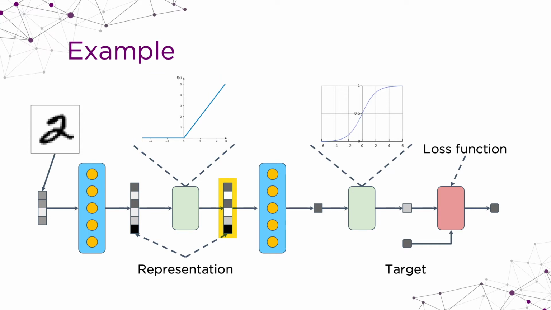This one will be given to a dense, which will bring this representation to the right output. So here I just want to detect is it a 2 or not. So I only want one scalar at the output, and the dense can do it. Since I want to predict the probability of 2, I will use the sigmoid function here. I will have my probability.